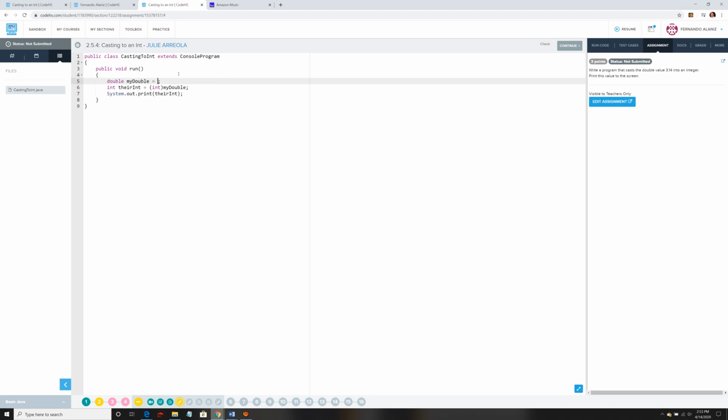We're going to say that the value they're requesting, which is 3.14, I'm going to add in there. That's what they're calling for. It's going to be putting my double, double, my double. That's an int. You're casting it in there. That now has a new variable name, their int, which is data type int. So that's holding that in memory, and it's going to give you that information back. It's going to convert it to a 3, pretty much.